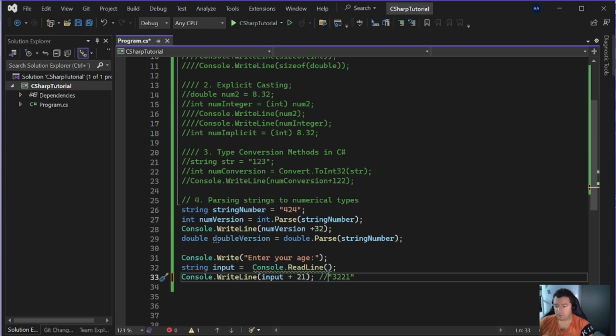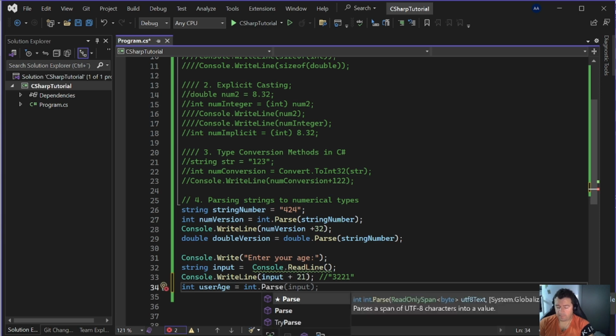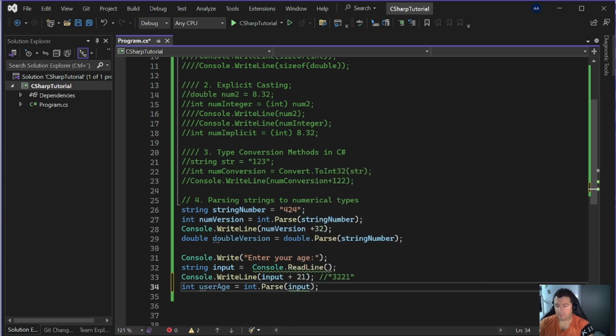But what we should do if we want to do mathematical operations on the user input is transform this one to an integer, for example. Because we are getting an age, which is an integer, there is no need to use double here. So let's call this user age, and use the int parse method on the user input.